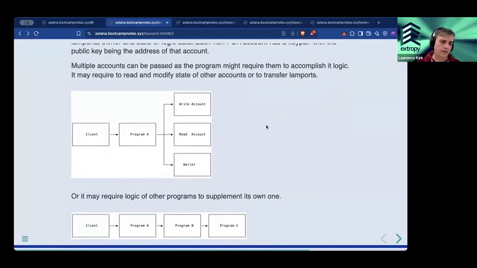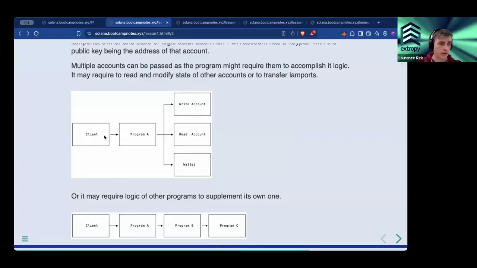Now, the actual makeup, the kind of architecture, the design of the accounts that you pass to the program is going to depend very much on what the program is trying to do, and also what programs are going to be called. So you can see an example here.